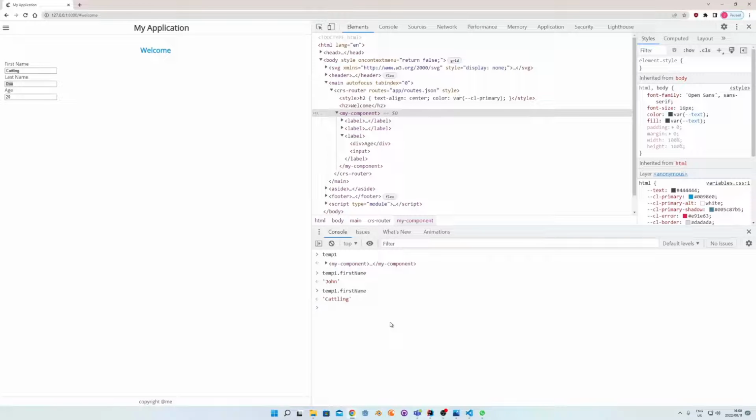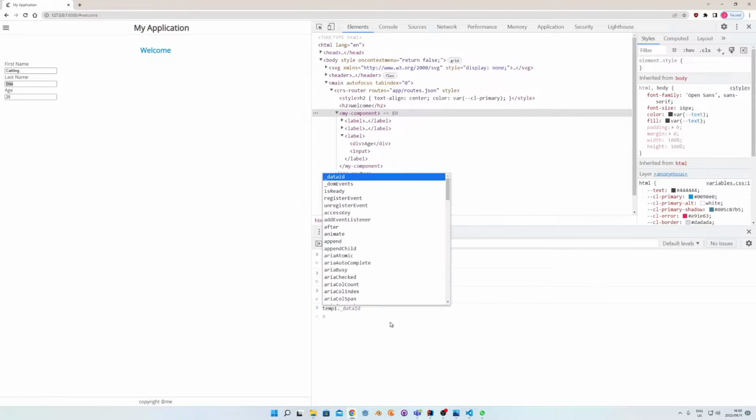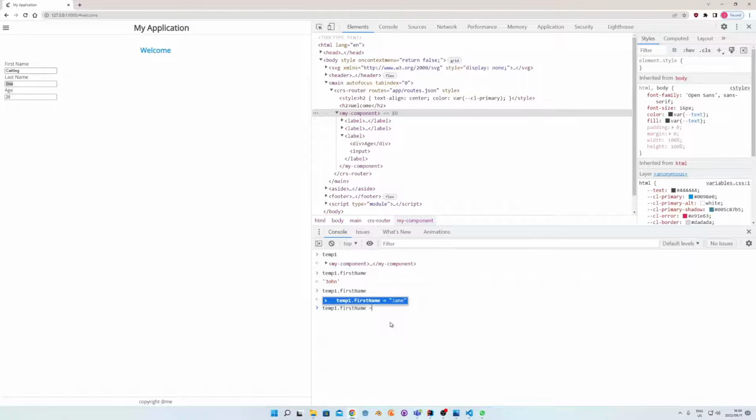I can also change it, so I can say temp1.firstName equals, and we'll say it is Jane, and when I press enter here, you'll see that it updated it as Jane over here. So what happened here?